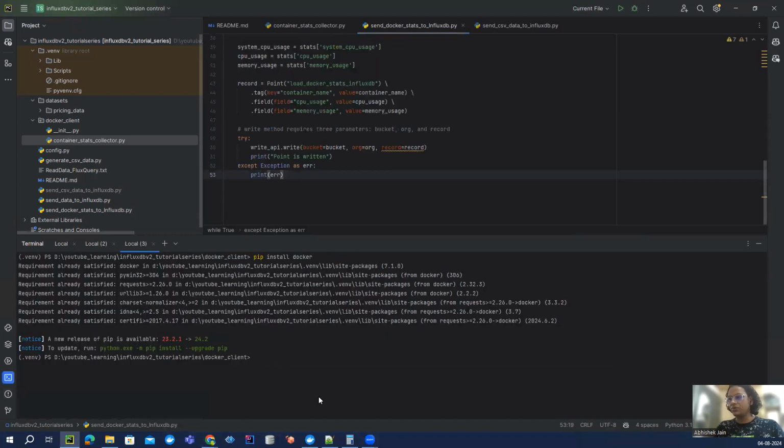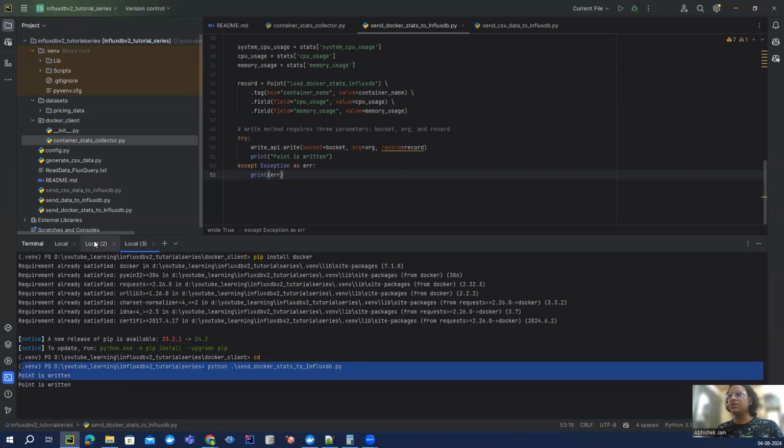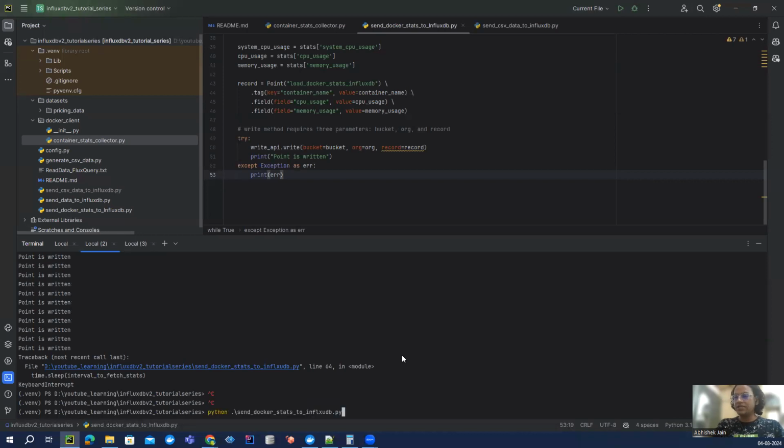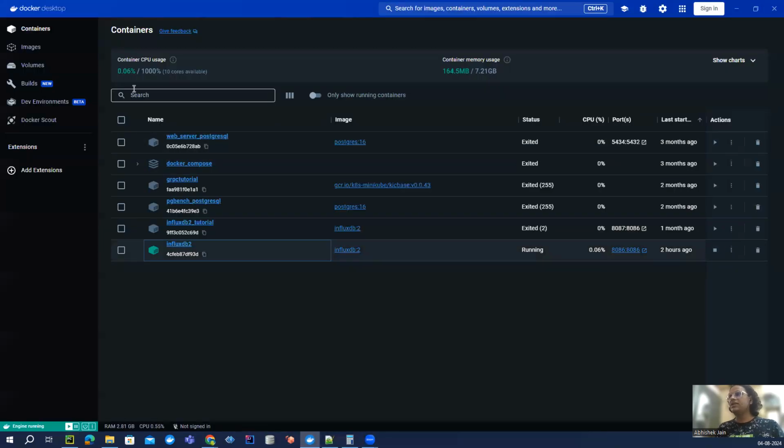Okay, so it seems like the point is written. What I can do is load some data, because currently there is not much happening on the InfluxDB container.